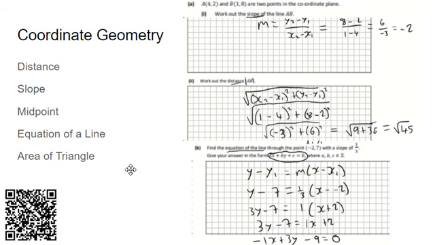Area of a triangle, that's when you have to make one of the points into 0, 0. So you have to do a translation first. Just look back at that. It's not just straightforward putting it into the formula; there is something you have to do first for that one. But the rest of them are pretty much subbing into a formula. It's just being used to doing it and recognizing which one to use where.